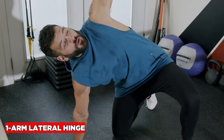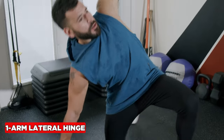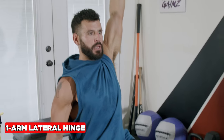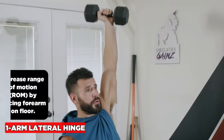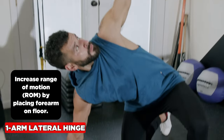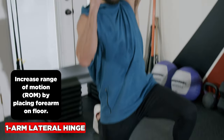For the lateral hinge, you start at the end of the leg sweep stage, and I go from this position to a split kneel. Notice how the body forms a 90-degree angle. And I can make it harder by going from hand to forearm.